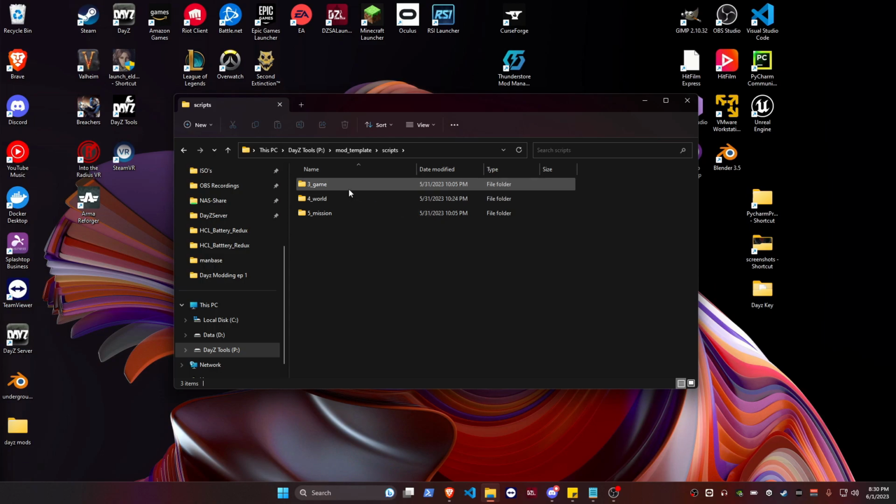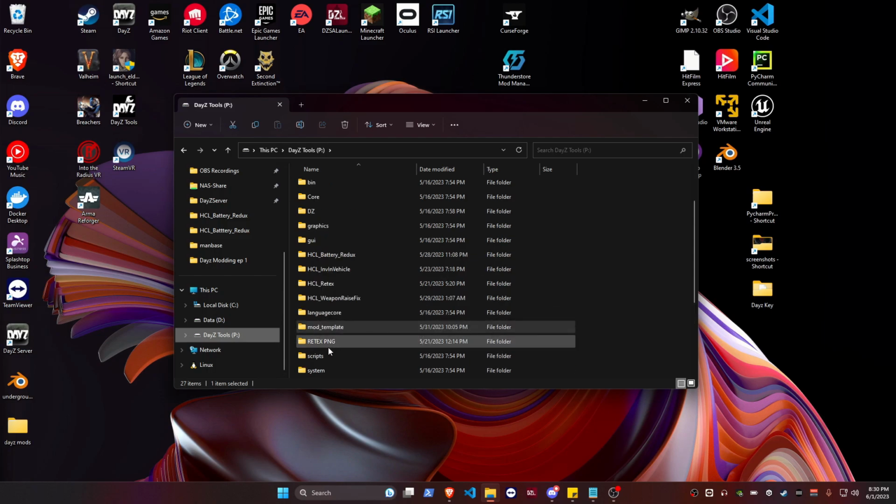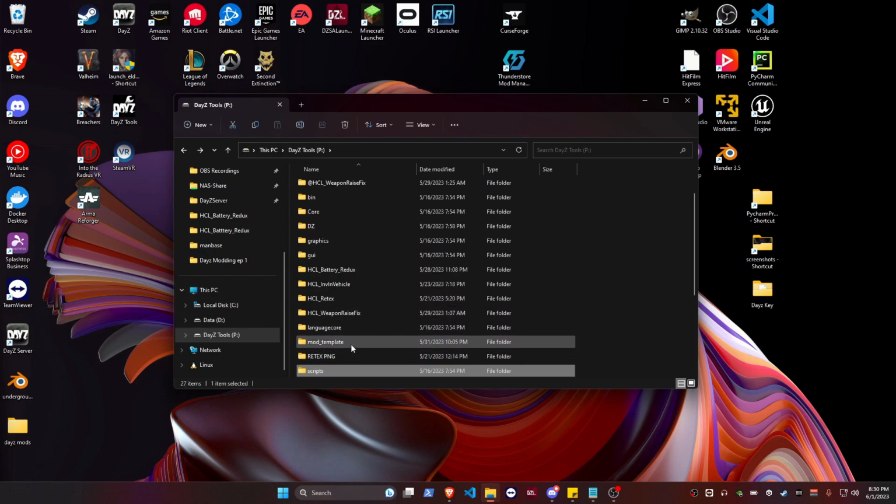One thing nobody told me when I first got started was that inside this scripts folder, you have to define certain other folders, such as the world folder, the game folder, and the mission folder. These correspond to the P drive that we set up in the previous video. When you go into the P drive and go to scripts, these three folders are what it corresponds to for the vanilla files. So any script that you write that modifies any file inside of these has to be in the correct folder inside your mod folder. Anyway, back to our folder.